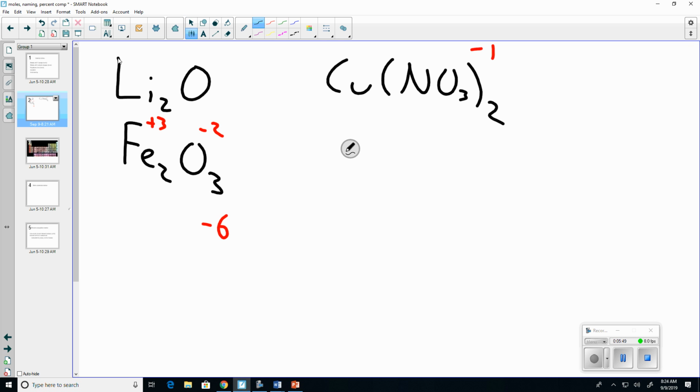So those 3 combined wrapped up what we covered for ionic bonding altogether. Now, technically the N and the O are covalently bonded together, but what holds the nitrate to the copper is the ionic bond. Then we get into just nonmetals. Again, if you don't recall, kind of that staircase on the right-hand side of the periodic table, that separates the metals from the nonmetals. Hydrogen is also a nonmetal, though.